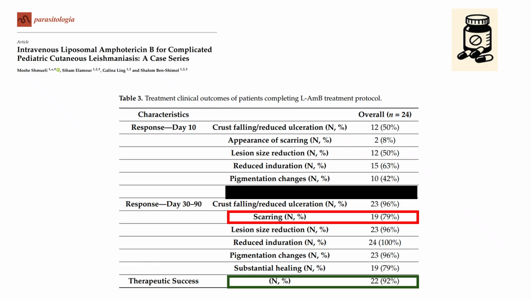A critical point to communicate to patients is that while treatment can clear the infection, it does not prevent the natural progression of the lesion towards scarring. As shown here, even with early intervention, the inflammatory process often leads to the development of an ulcer followed by a permanent, characteristic scar. Our goal is to shorten this duration and prevent complications, but we cannot entirely bypass the scarring phase.